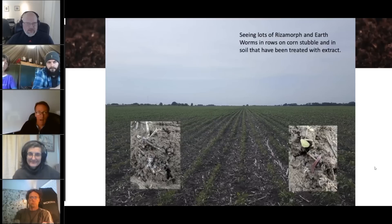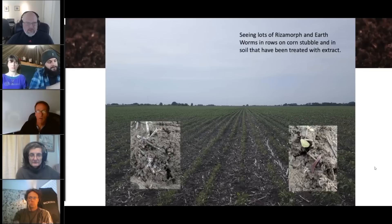They also noticed in the residual, especially with the corn stalks, a completely different hue. When you're looking at these fields from the roads, you can see a completely different hue on their fields compared to the conventional farms. I was just there about a month ago and I'm seeing beautiful rhizomorphs everywhere on the corn stalks still sitting on the ground, lots of earthworms, and lots of non-invasive weeds they never had before — perennial prostrate-type weeds that are non-invasive or competitive with the corn.